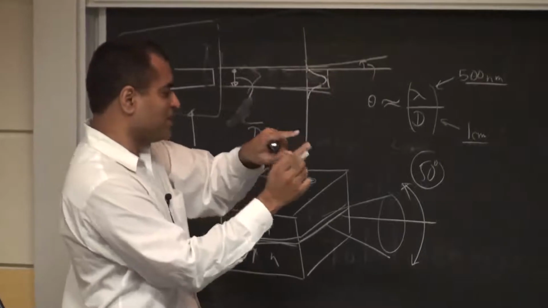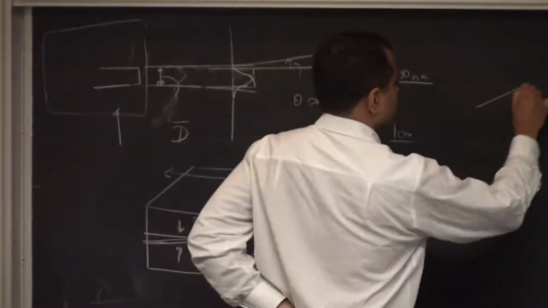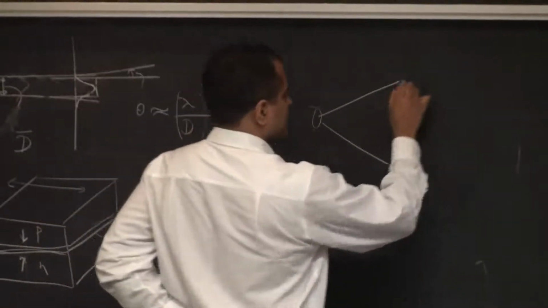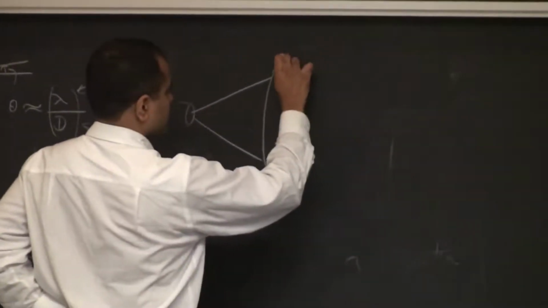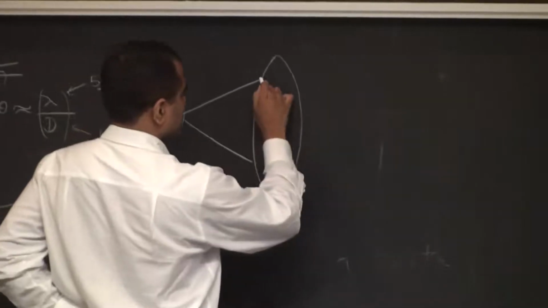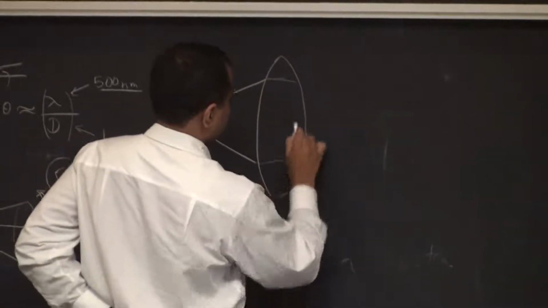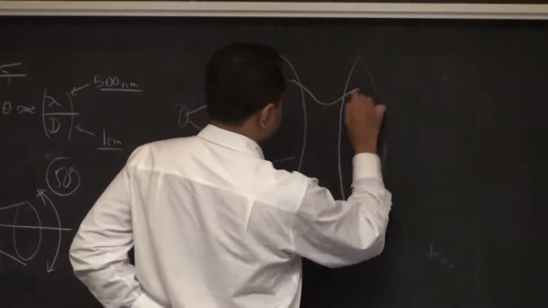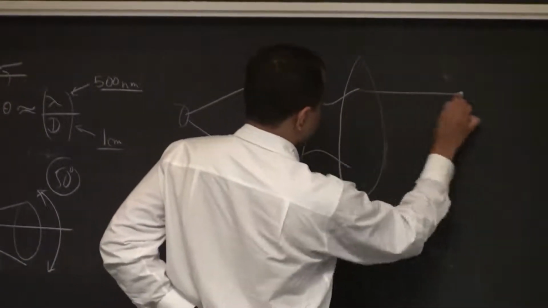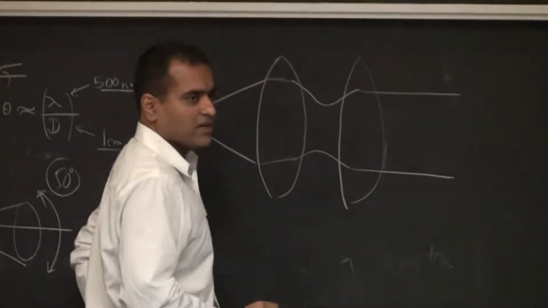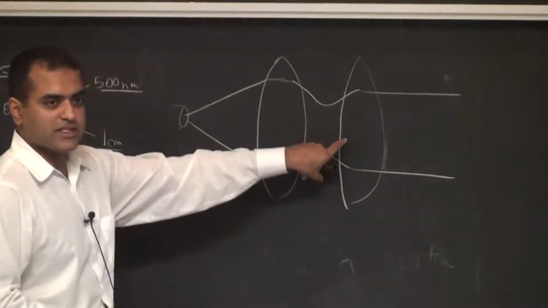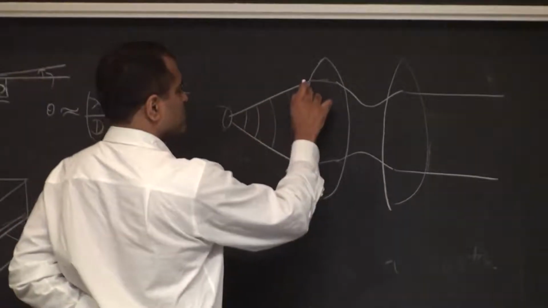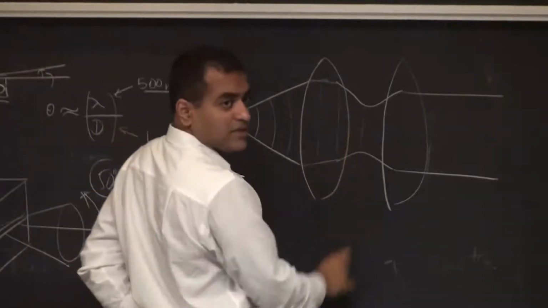That's the real beauty of the laser, that if your beam is going this way from the source of the laser, you can put a collection of lenses or things like that, and then you can redesign the laser such that it comes out as a collimated beam of any diameter you desire. Does that make sense? This is something you can do with a laser. Why? Because these wavefronts are completely coherent.